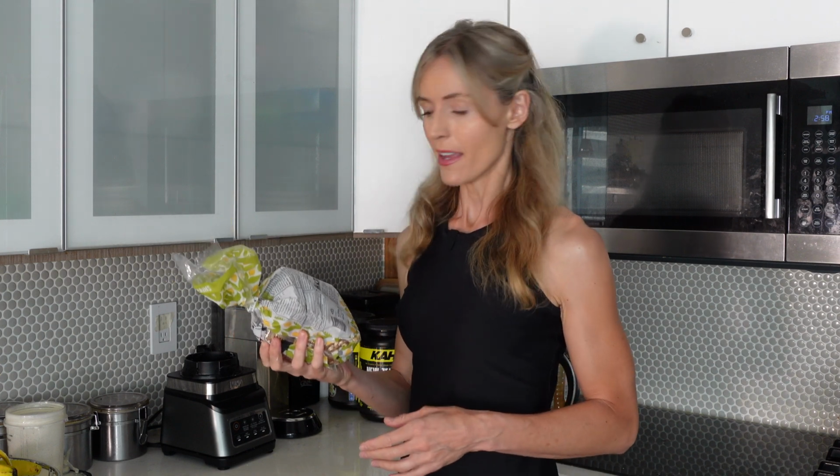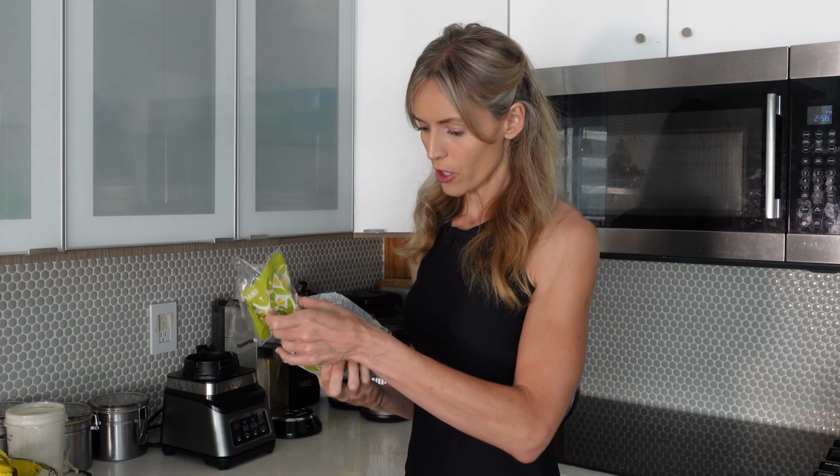So this is the bread that we have here. It just happens to be something that my son likes and will eat pretty much every day. But if we check out the nutrition facts, it's actually 4 grams of protein per slice. So it's telling you here, if you're having the 2 slices, which is pretty much the serving size, you get 8 grams of protein. So that's pretty good. In fact, it's more than oatmeal. And people often think that oatmeal is a good protein source in the morning.